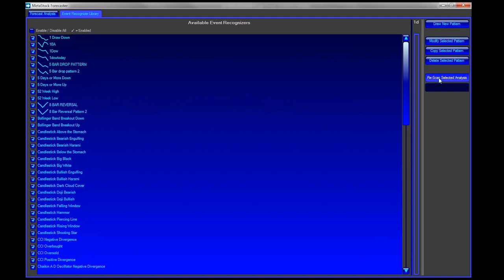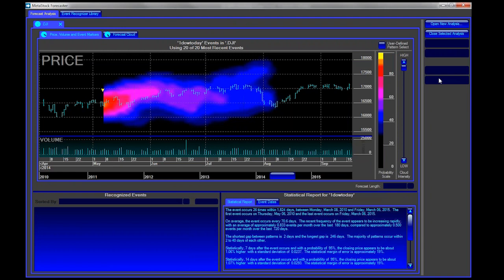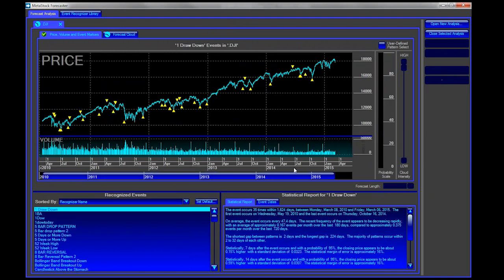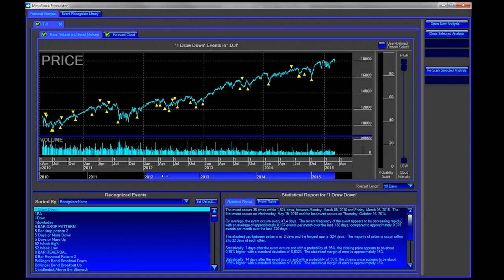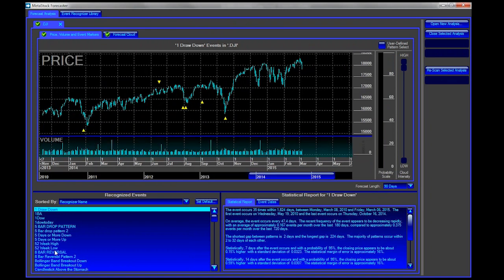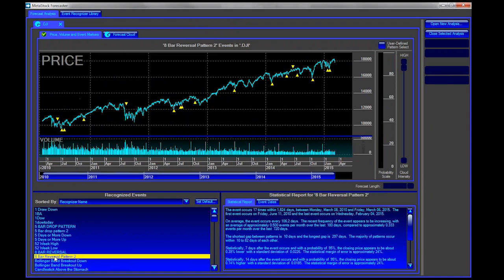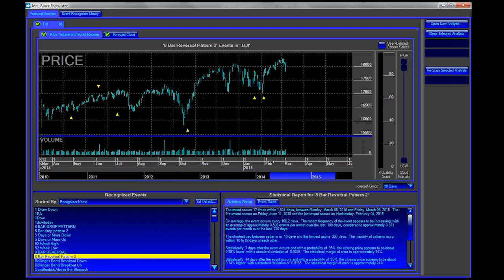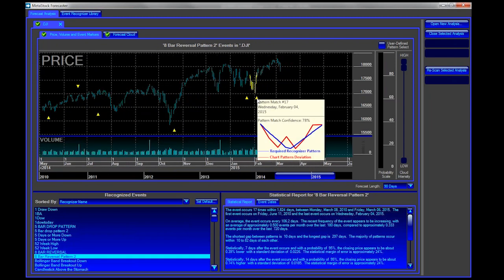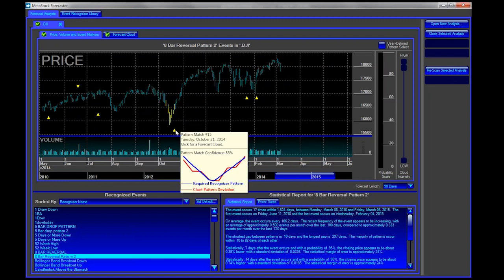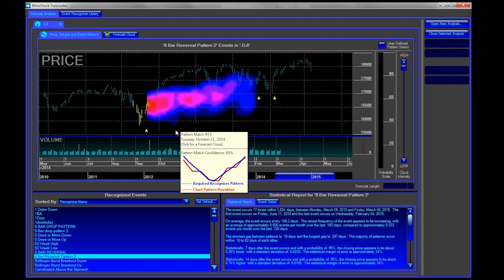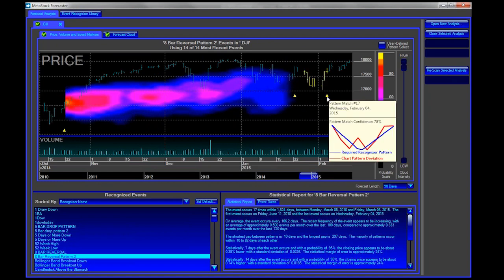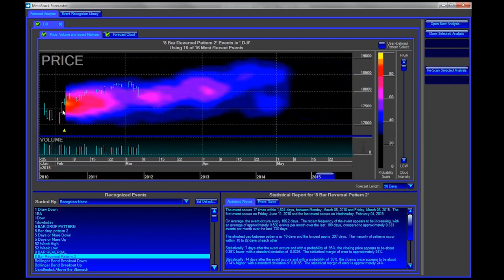So let's rescan selected analysis. And let's pull in on this a little bit here. Let's look for our 8-bar reversal pattern 2 that we drew. And we can see this one happens quite a few times as well. Okay, so there's my V pattern, 78% confidence, 82% confidence. And then we can click on these and we can see how well they've performed on each of the stocks. So again, this one, higher end of the probability range before pulling back into the higher probability.